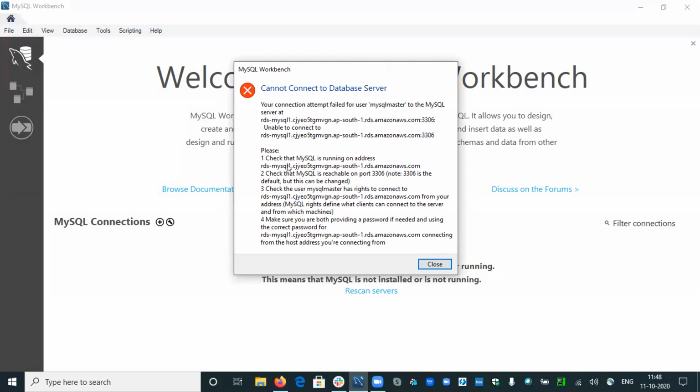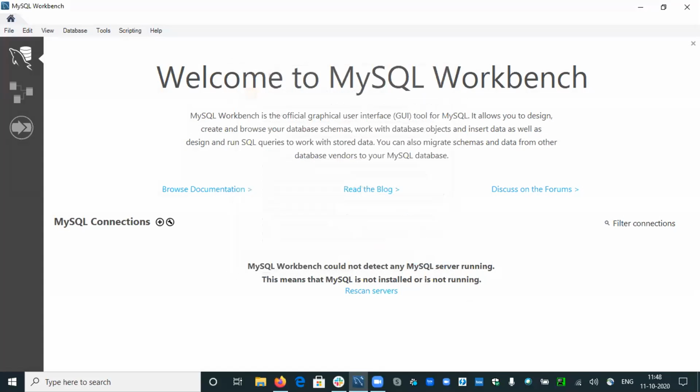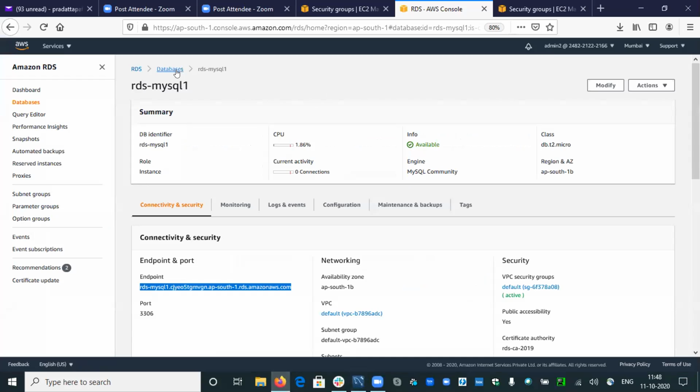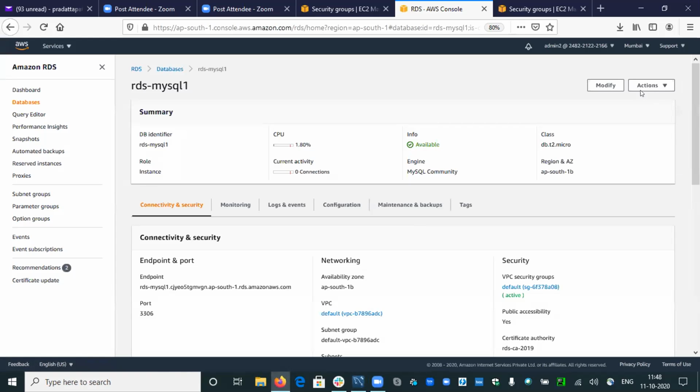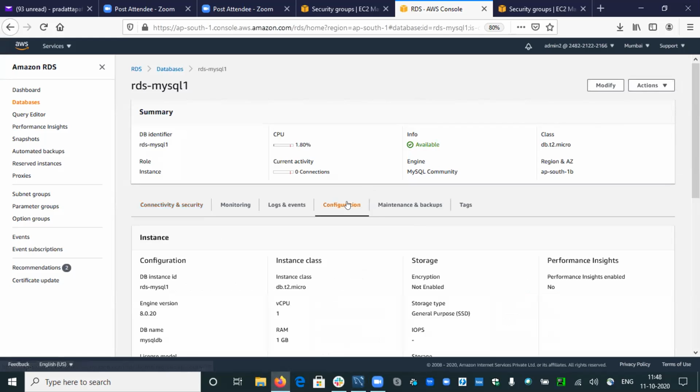Oh, something is wrong. You have the same username, right? I'll just check. Firewall issue. Your password will come in clear text if you click on show password. So for the username, you can stop sharing and you can see that. No, that's fine. Nobody's going to connect to it.